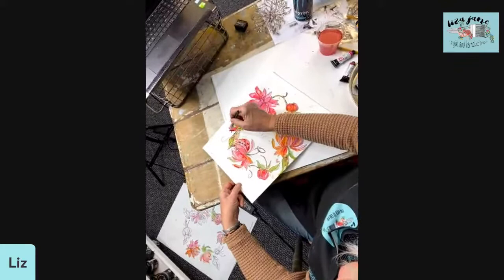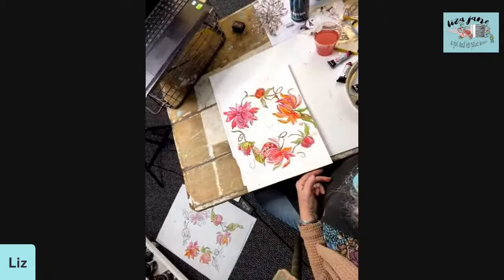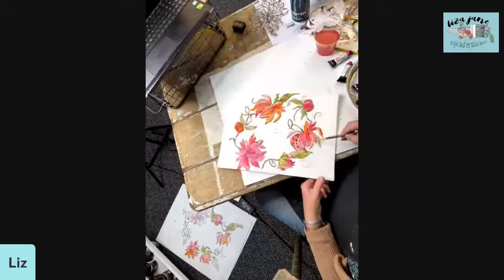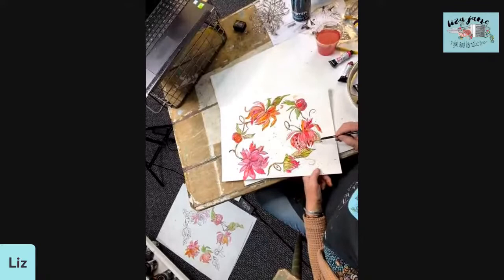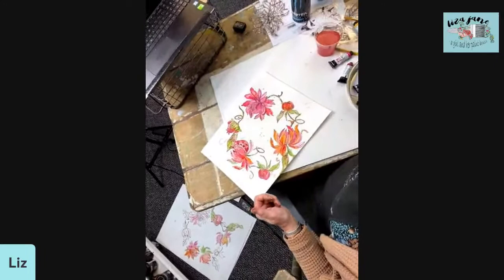So I think I would like to hear, if someone is watching, if this is an acceptable way to do watercolor. I like to think as creatives, we make our own paths and our own rules. And sometimes it works, and sometimes we learn. Sometimes it works and we learn, and sometimes we just learn. And the end result, we're maybe not happy with, but we move on with better knowledge the next time.